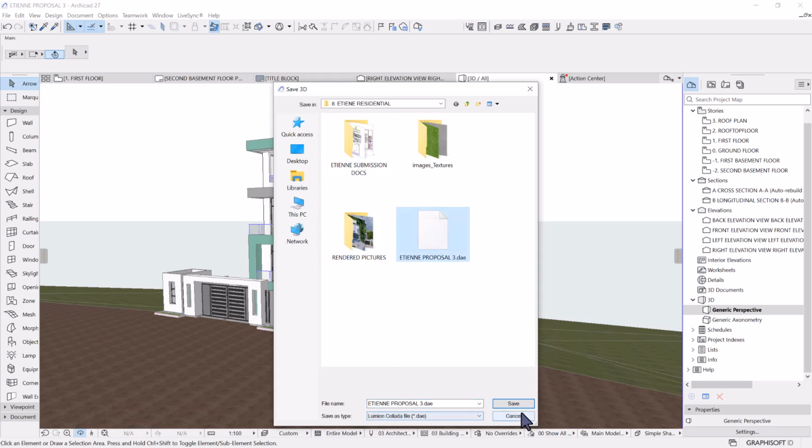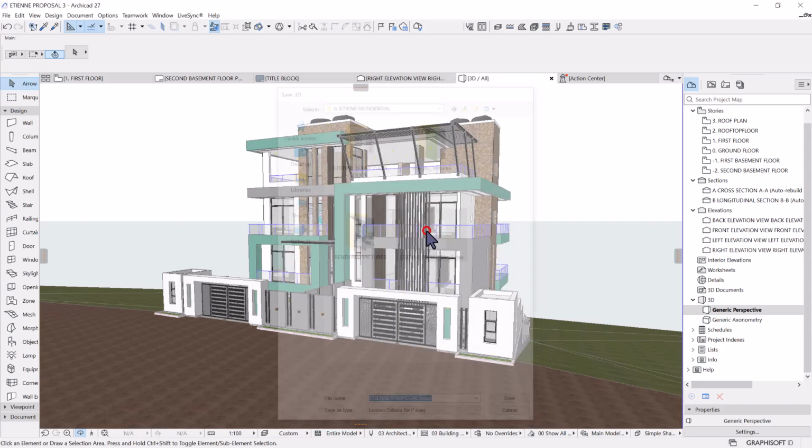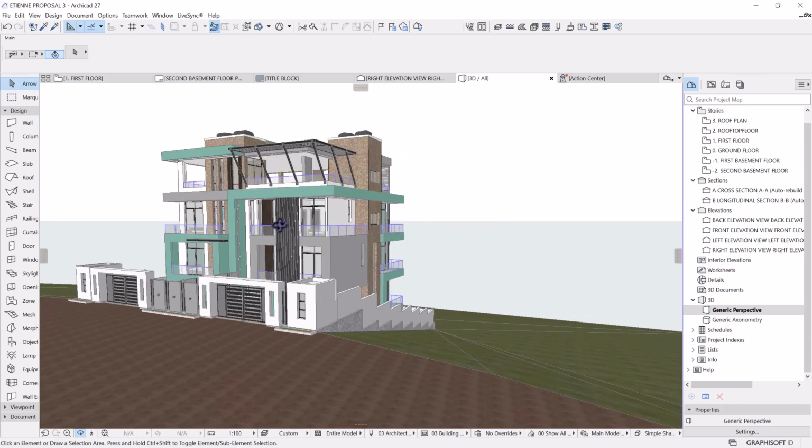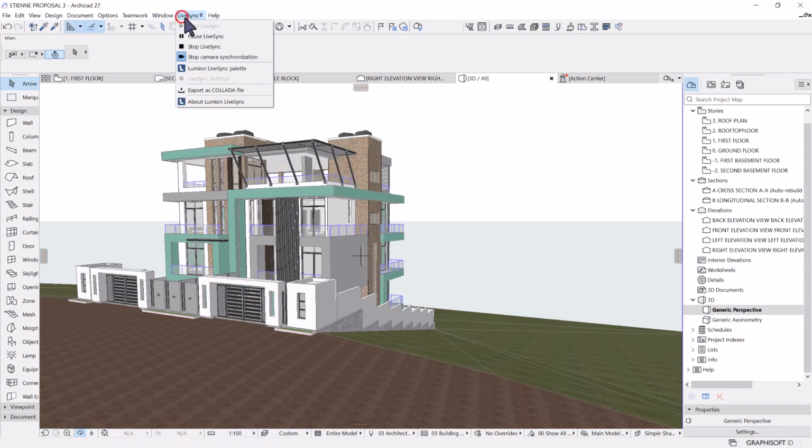I'm overwriting it. And just like that, you can stop the synchronization, stop live sync, and you can close this one.